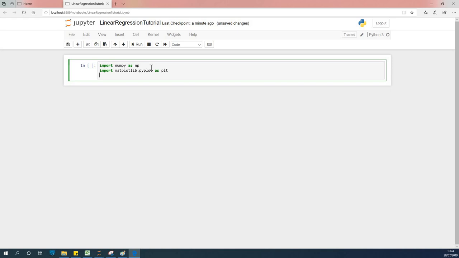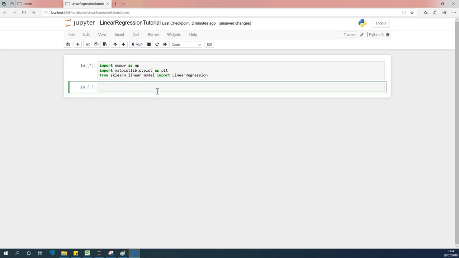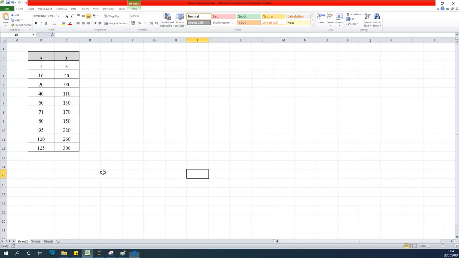These aliases make it possible for you to use a shorter name instead of the long name of the module. Then finally, we are going to import the linear regression module. We are going to import it from another module called sklearn.linear_model. From this module, we are importing LinearRegression. All right. To make sure I don't have any typographical error, I'm going to just run everything. If I run everything and there is no error, we can see that everything is fine. So this is the data we are going to use.